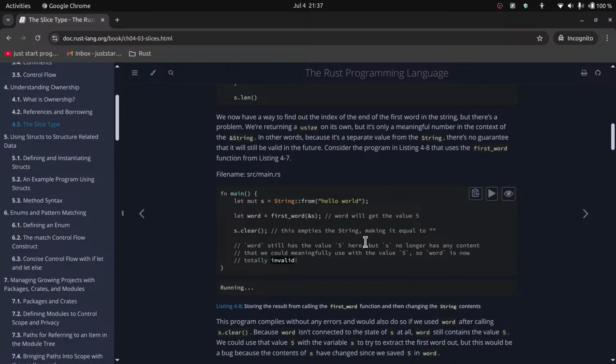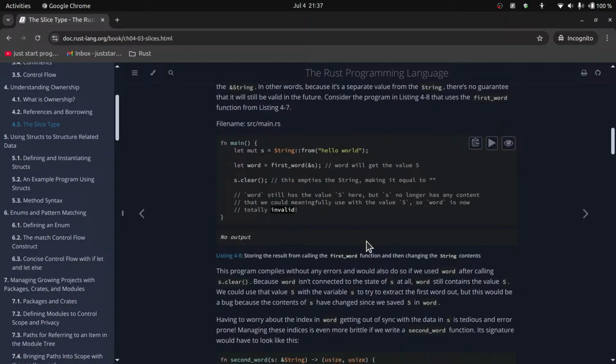Let's run this and see. No output. This program compiles without any errors and would also do so if we used word after calling s.clear, because word isn't connected to the state of s.